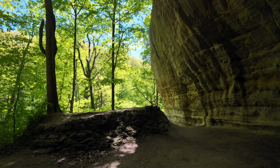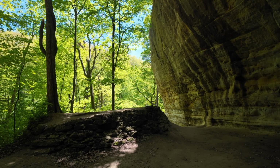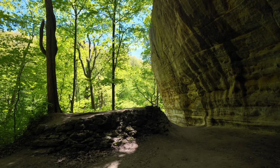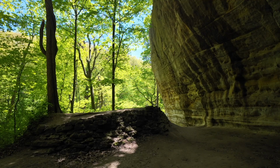There's the rock wall I mentioned. Prehistoric Native Americans built this. I said I thought maybe it was for defensive purposes. Almost looks like a stage because the overhang is over to the right. It looks like you could put on a show here. Although, if you put the stage over in the back of the overhang, you'd get some pretty interesting acoustics.